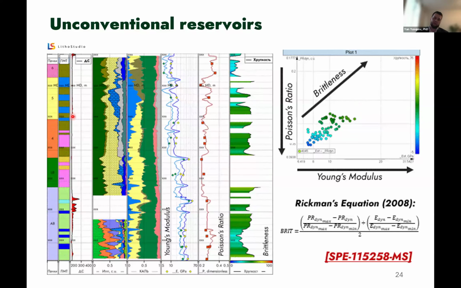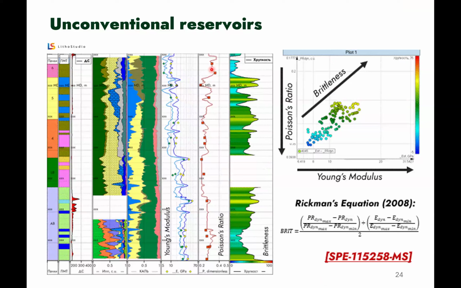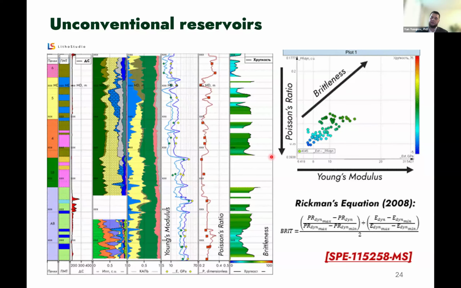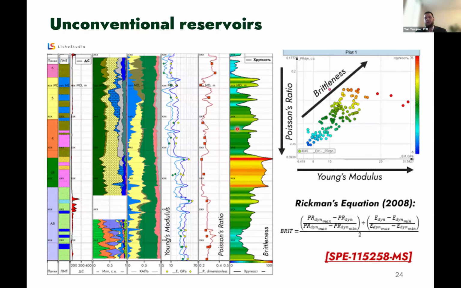This is an example of the Wibi formation in Western Siberia, and selection of the most brittle intervals in the silica and carbonates interval, and all the other intervals, blue and green. These are intervals associated mostly with high total organic content and highly shaly intervals.